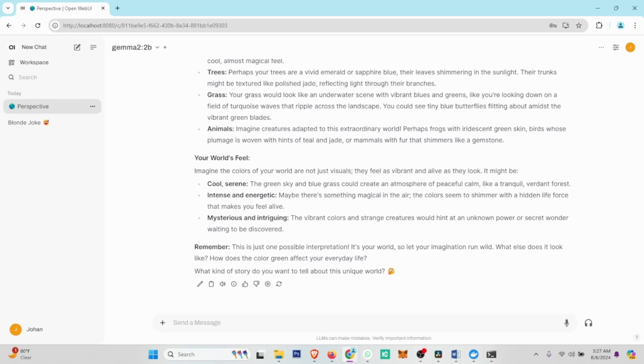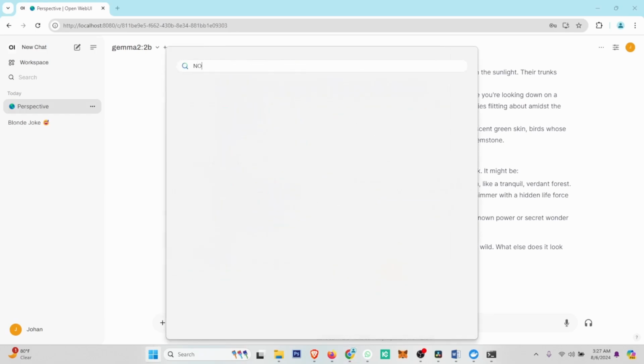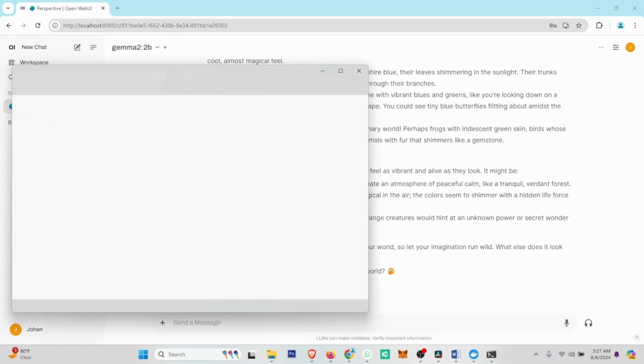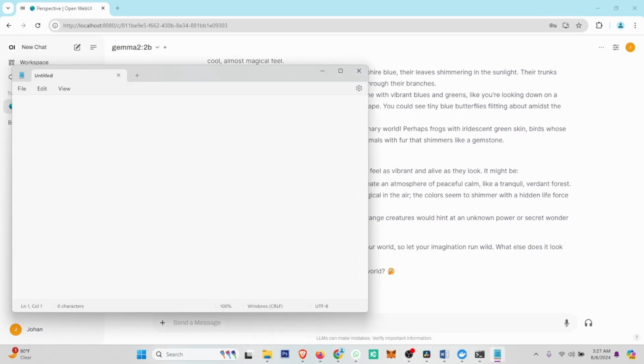Another great feature that I really like about this is the ability to add a file like a text file or PDF, which the AI can reference to give more accurate answers. Let's try that next. I'll make a simple text file and say the water is also red in my world.